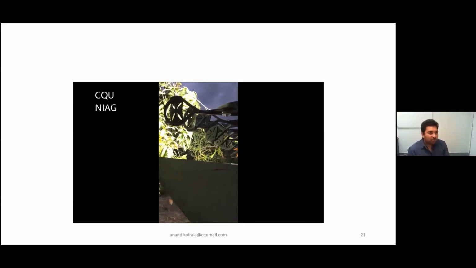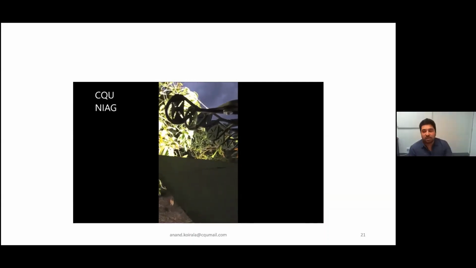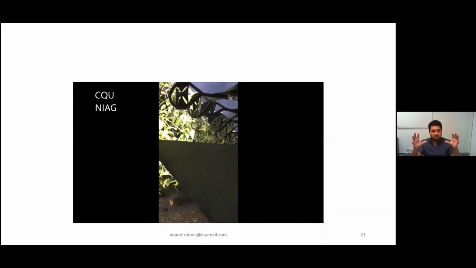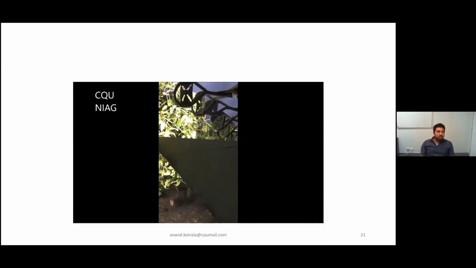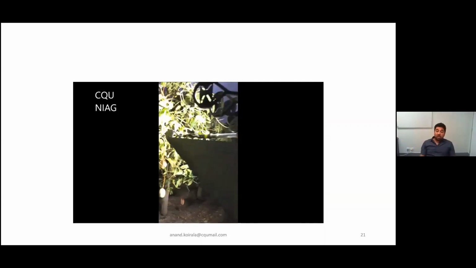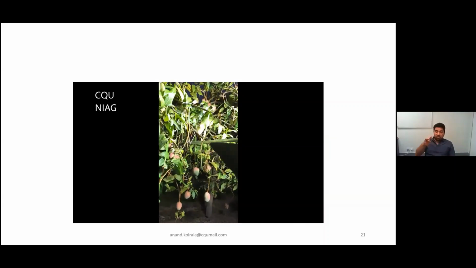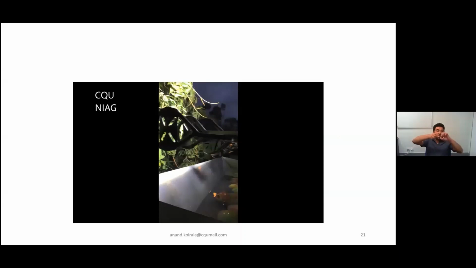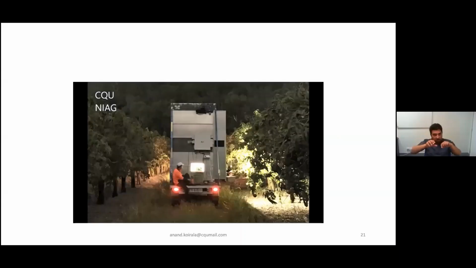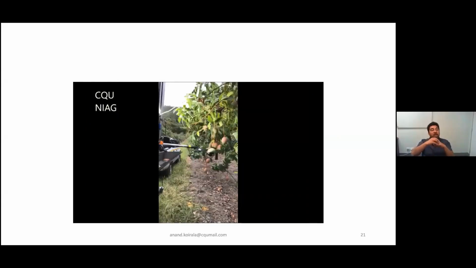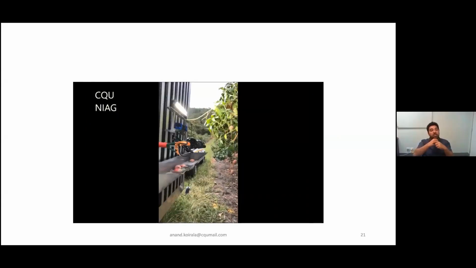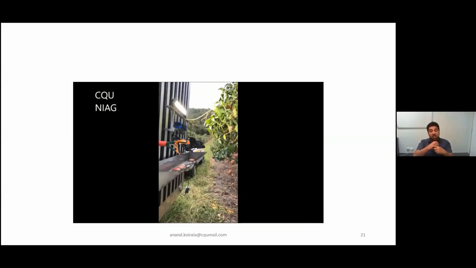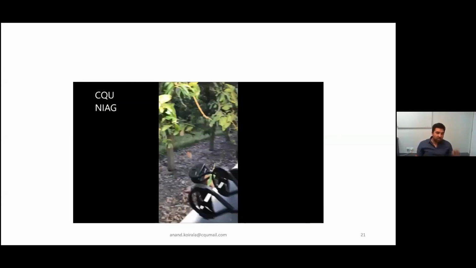But mango is something different. It's more challenging because of the tree structure. It's a very unstructured canopy. The other thing is you have to twist the mango. You can't just pull it straight away, because when you break the stem of the fruit, there will be sap coming out. It can burn your skin, and if the sap is on the flesh or skin of the fruit, it's not marketable. So you will get less value.